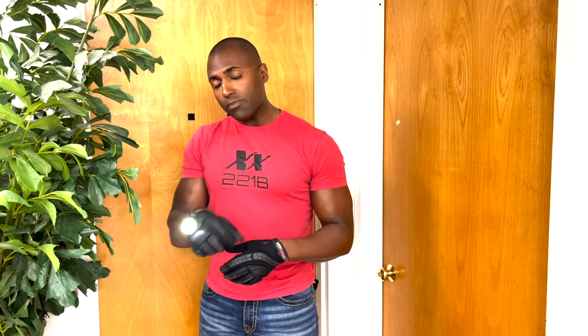If the subject gets squirrely, they take off and running, I don't wanna have to now redeploy that light. So here in this situation, you have both hands. You get a good purchase of their hand and get them back in a compromised position so you have their hand. Now you can pop that case. You can keep this light on the whole time. Now you have two hands to manipulate those handcuffs, work their hand, and you also have light in that situation. You can look at their waistband. If they're reaching for something, you'll be able to immediately see it. You're not gonna have the light away. You're not gonna have the light tucked in under your arm where it's gonna hit the ground if a struggle ensues.